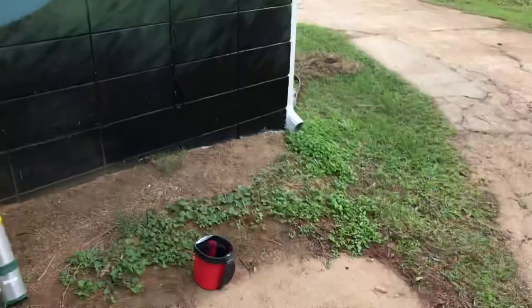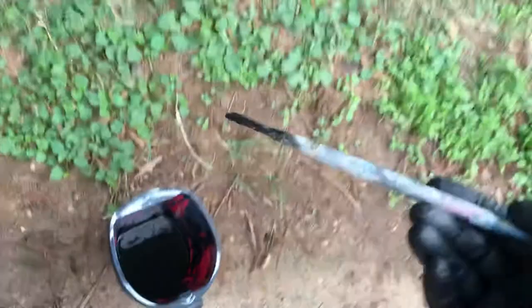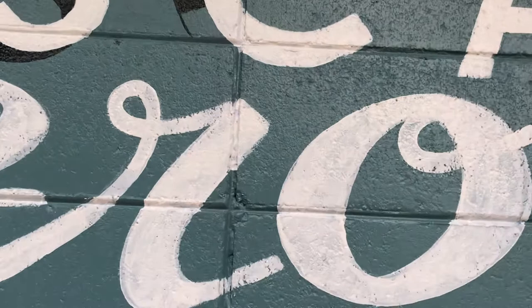I use acrylic. It's a very humid day today, so I'm dealing with a lot of humidity. My brush loading — which normally you can load up your brush with enough paint to do an entire letter without having to re-dip your brush — but in this case today it's a very humid day, so the paint is running.